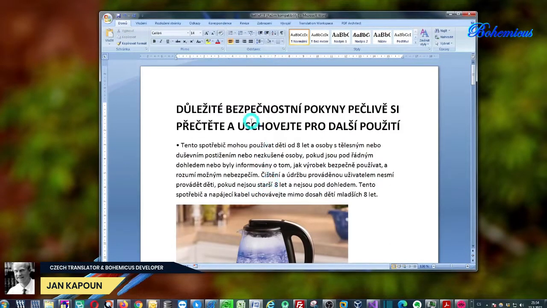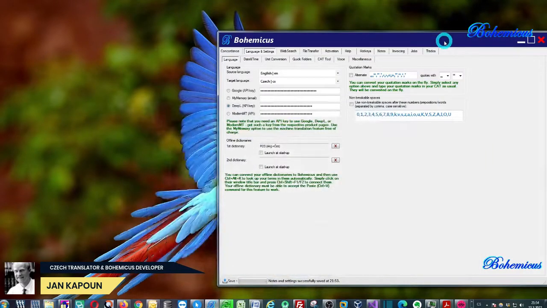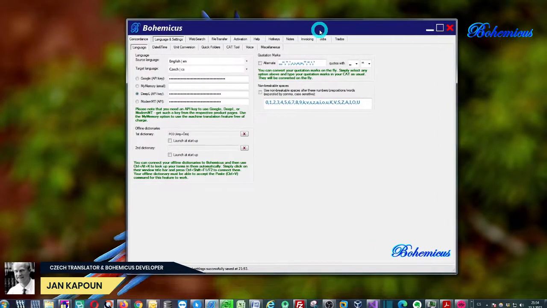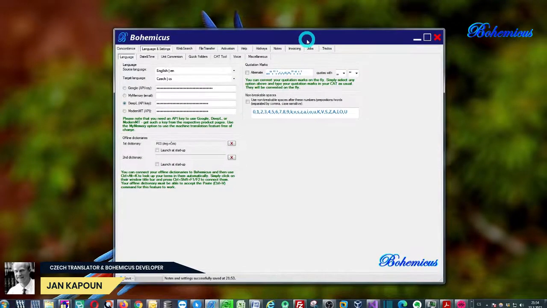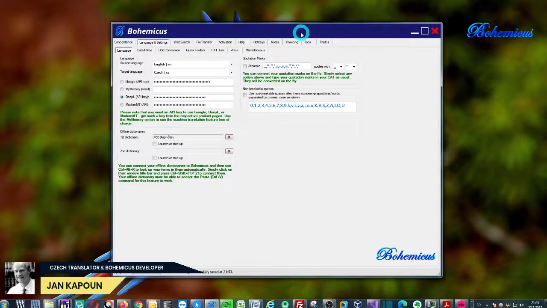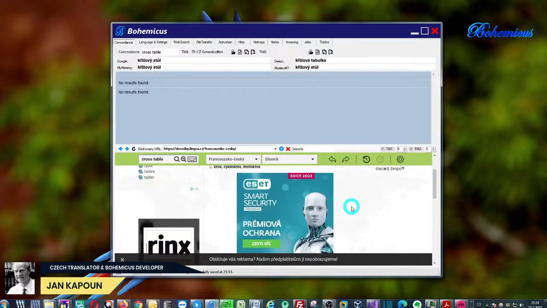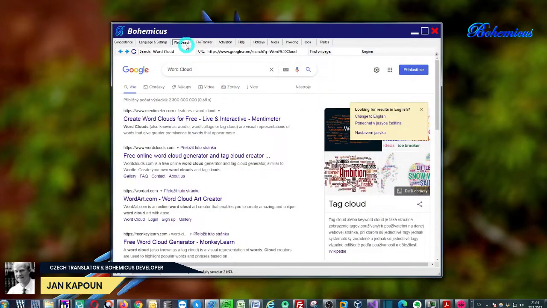So as you can see, translating in Microsoft Word or in actually any text editor, be it Microsoft Word or LibreOffice or OpenOffice, it's very easy. You just need to use this special piece of software, which is called Bohemicus. Bohemicus is a special tool for translators, for journalists, for writers, for authors. It's especially helpful if you need to use machine translation or if you want to dictate your text instead of typing it. And it also includes many features which are especially useful to translators, such as looking up terms in online or offline dictionaries by just pressing a hotkey, very easy Googling, again by just pressing a hotkey, or taking notes, or even invoicing your jobs and keeping records of your translation jobs.